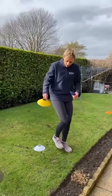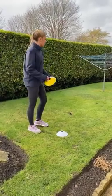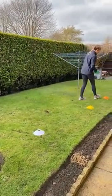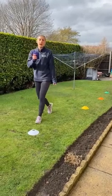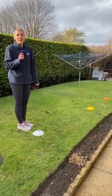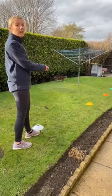The next bit, you're going to need a bean bag, or if you have got a pair of socks. Leave one of your cones or your household object as a starting block, and then all you want to do is just put the other 2 out. Your aim is going to be to throw the bean bag between each set of cones. Now you might have somebody who you can challenge against at home, okay, so you can see who can do it the quickest. So first one, we're just going to try and get between the yellow and the orange.